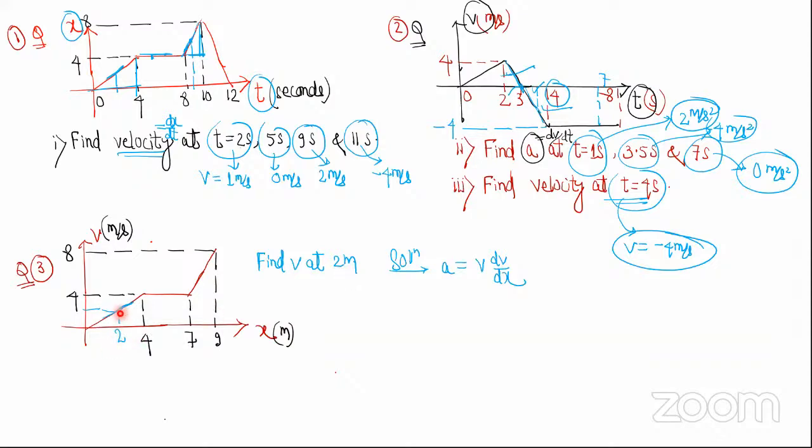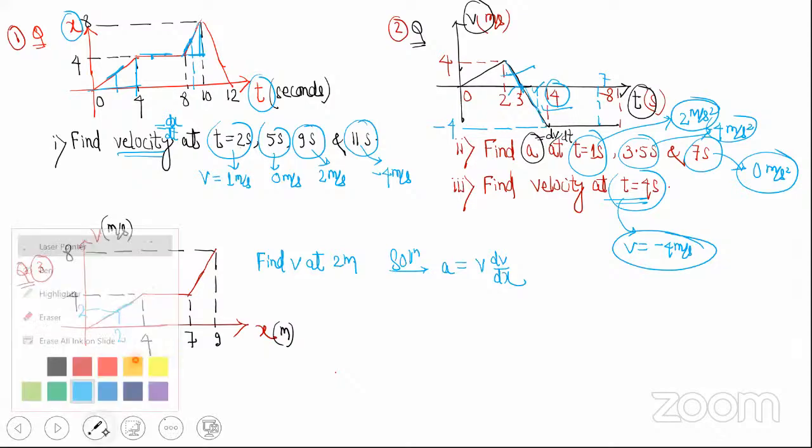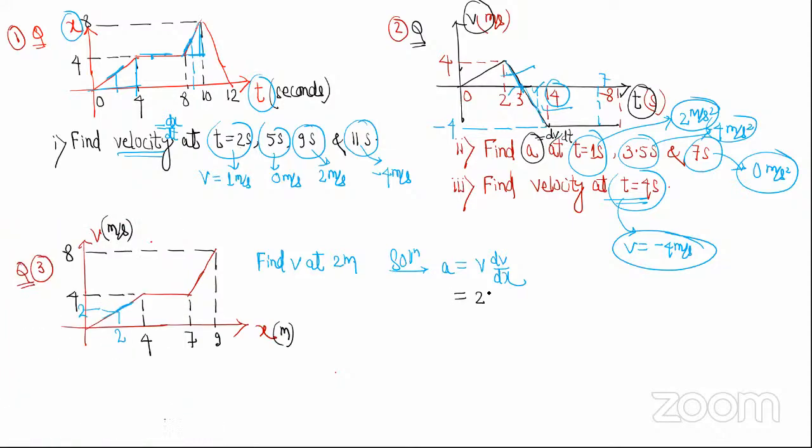As x is 2 meter means this is the point, so here velocity will be how much? ये 4 है, ये 4 है तो ये 4 है, ये 2 है तो ये भी 2 होगा. अच्छा नेक्स्ट, dv by dx मीन्स ये line का slope. अच्छा ये line का slope कितना? 4/4, और ये point पे v कितना? 2, तो answer क्या हो जाएगा? Answer हो जाएगा 2 into 4/4, that is 2 meter per second square. This is how we solve questions, है ना?